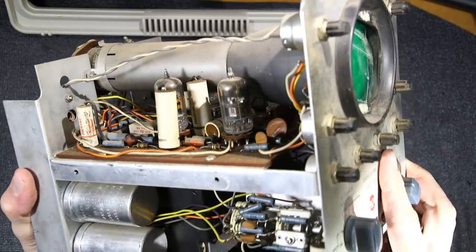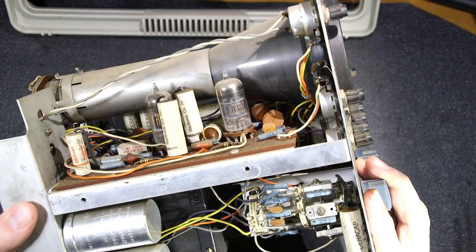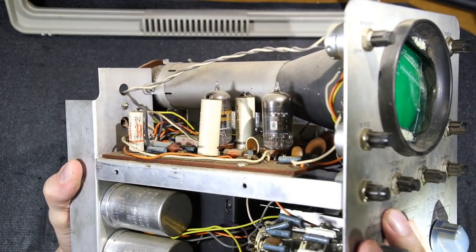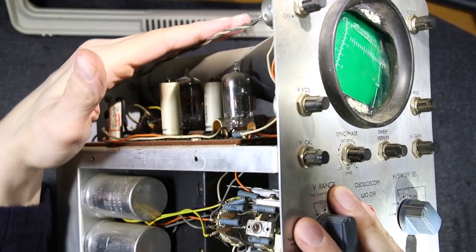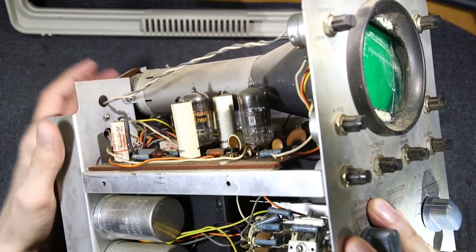Let's take a look at the tubes here. What do we have for tubes? Put the light in there. 6BR8A, this one here, you can see the numbers there. And the one in the back is a 6BK7B. I don't know if you see the numbers on the tube there. Hard to get that in the camera. 6BK7B. This one right here.